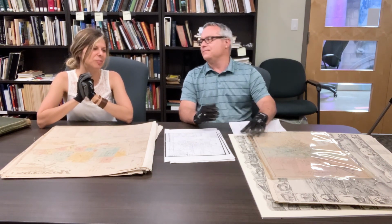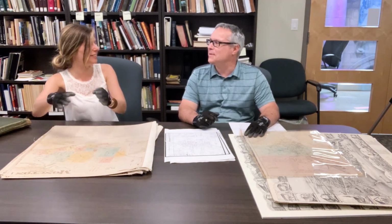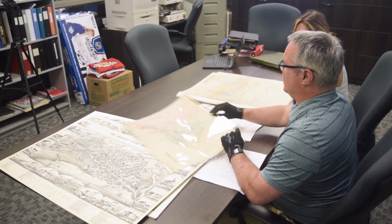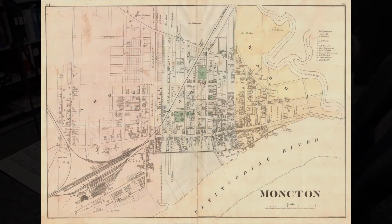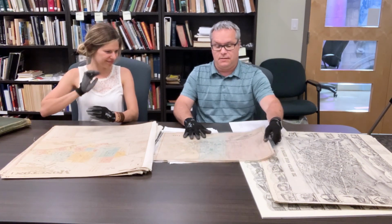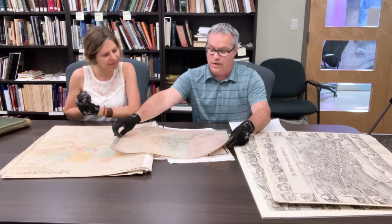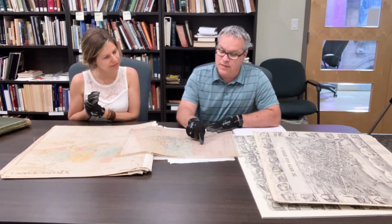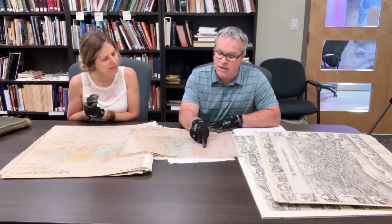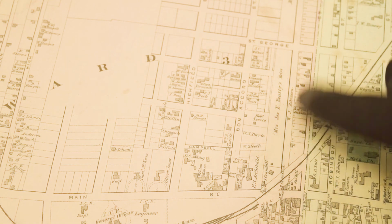C'est ça, ça incluait pas tout le monde. C'était plus des familles qui se disaient, ça c'est notre terre. Fait que ça, c'est la terre des Leblanc, ou ça, c'est la terre des Cormier. Right. So the next option, 1878, it's called the Row Atlas, which is pretty accurate. It has a page for Moncton that shows streets and house footprints. So we are looking for the corner of Park, which is above St. George by 2 streets, so Dufferin and then Park, which would be here, and Archibald, which doesn't exist.